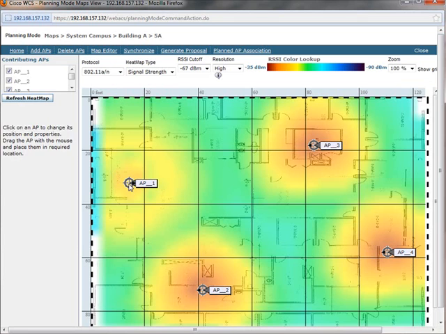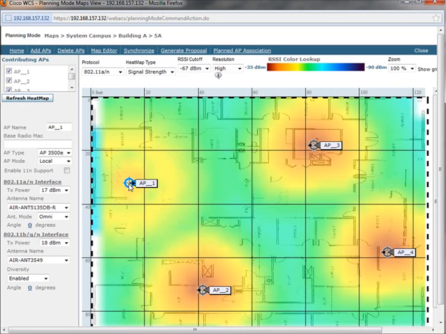Now, the other thing I can do is I can actually move these access points. So let's say I'm aware of an obstacle and/or I've been out there and I've done some measurements in the field and I said, okay, I just need to tweak this a bit. I can actually move this access point. So let me say I move it a bit further that way.